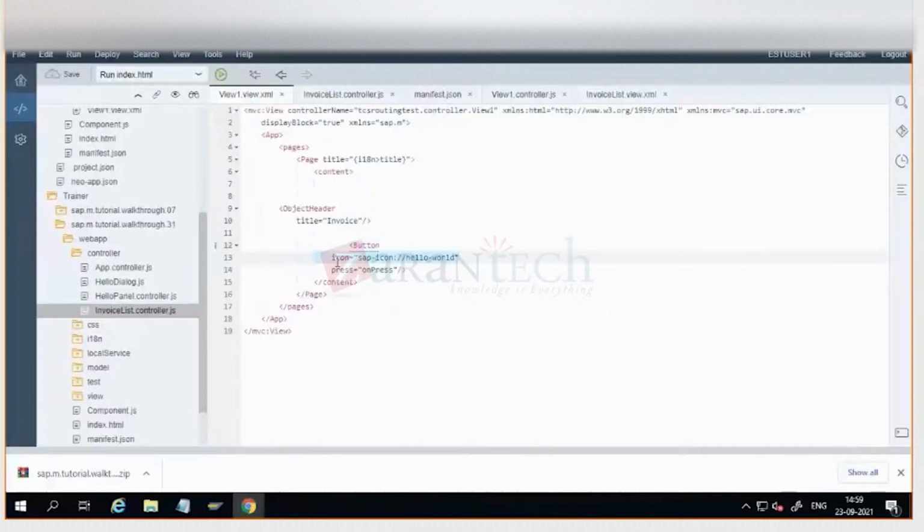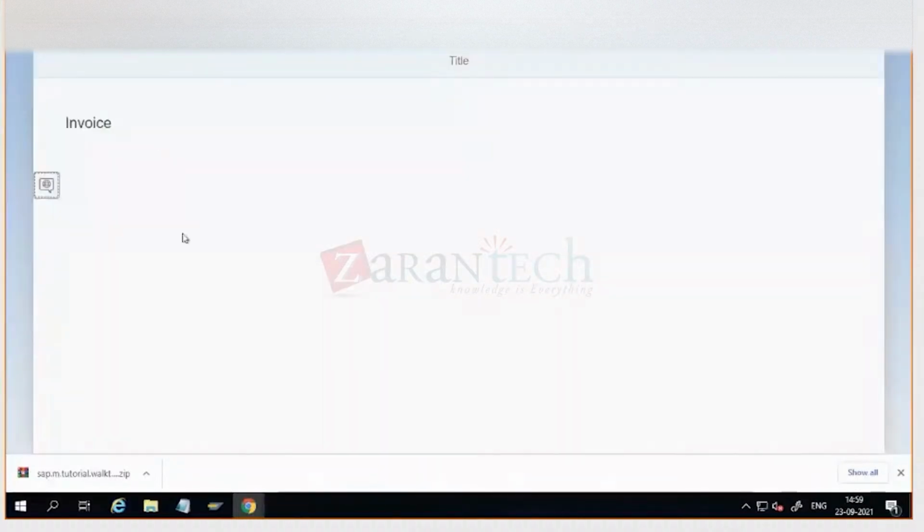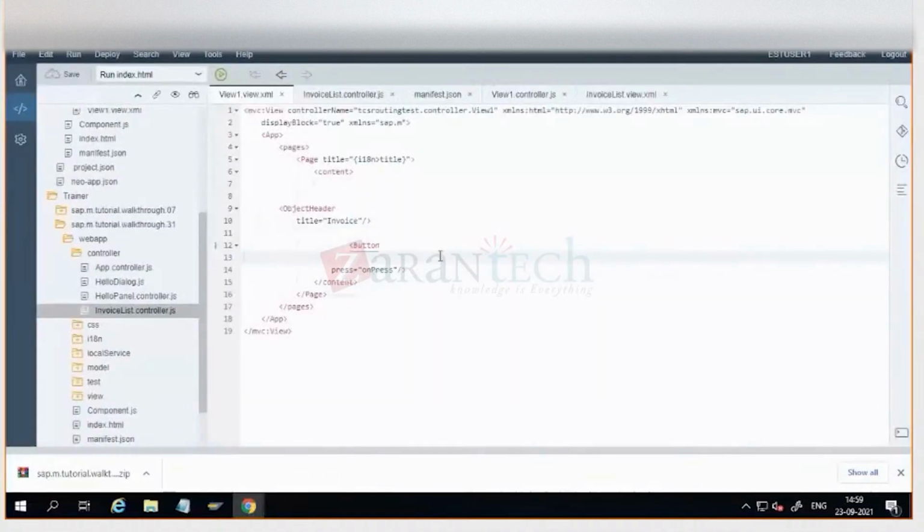Have this icon. Because of that, we got this, but we can just comment it out. We don't need an icon. Text is equal to submit.